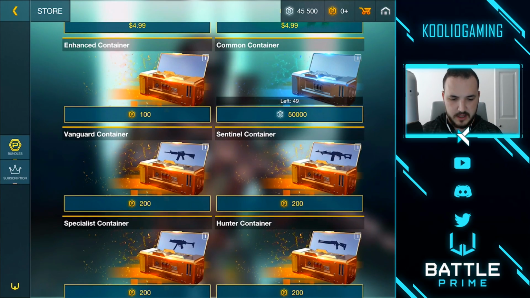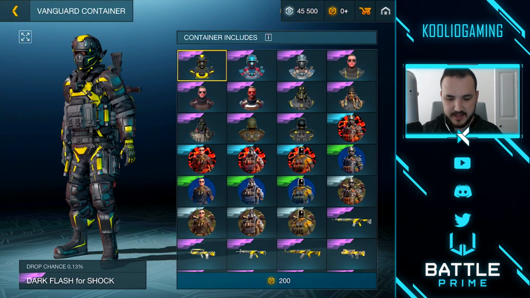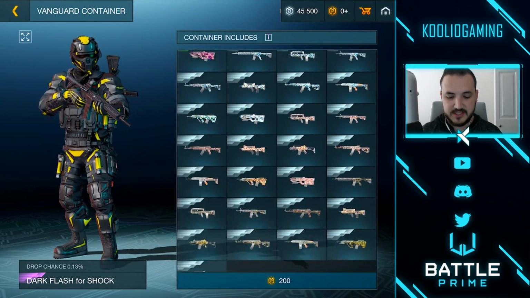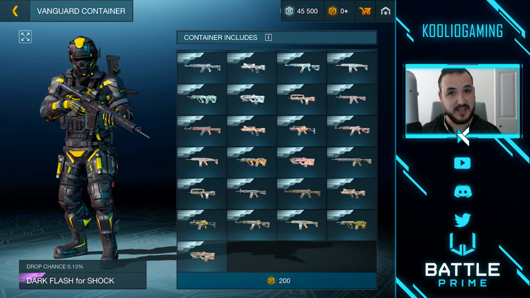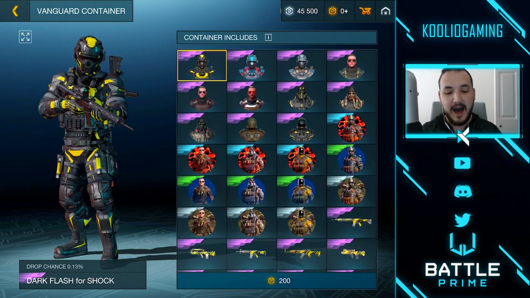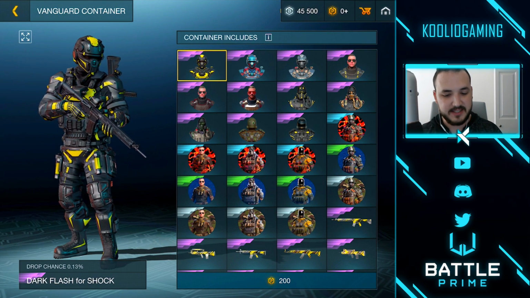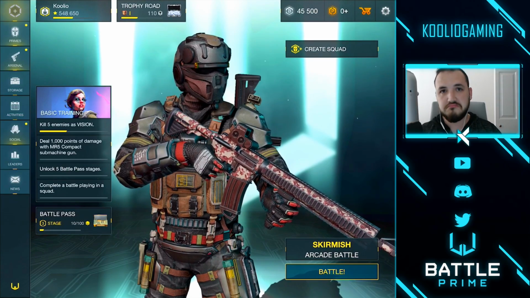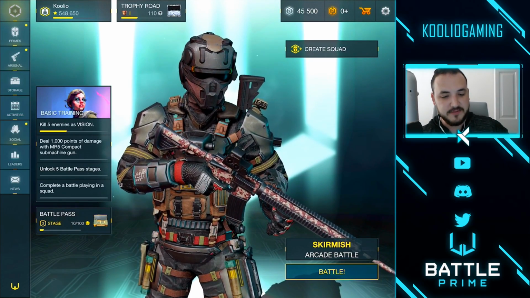The Vanguard Sentinel set. So this is everything that you can get in the Vanguard Sentinel set. It is skins. Straight up skins, you guys. It's awesome. I love it. I think it's a fantastic idea that they've pretty much done away with the pay to win in this game. It's strictly cosmetic. So that's fantastic.